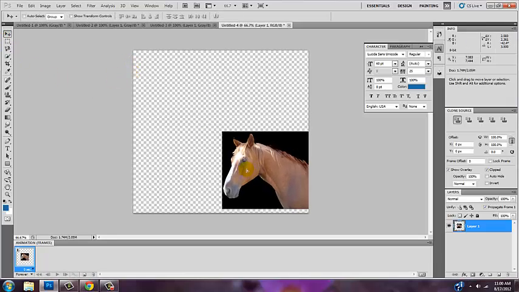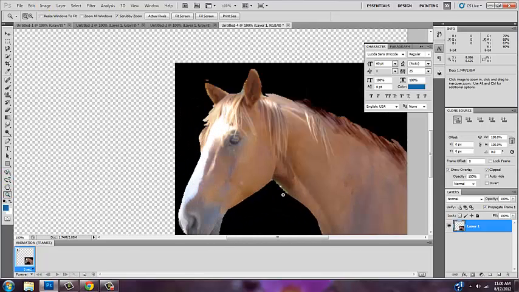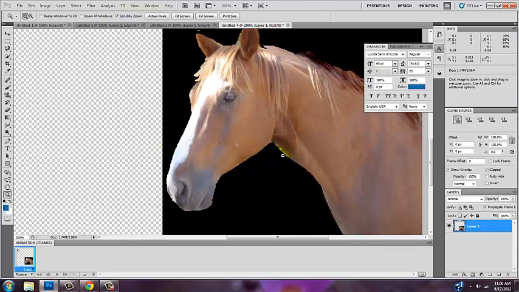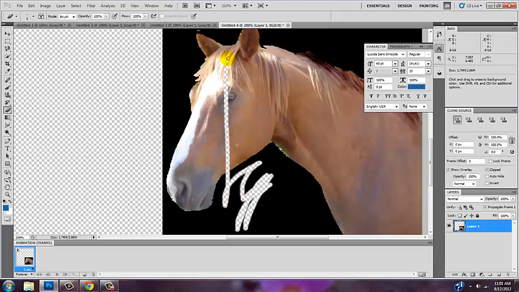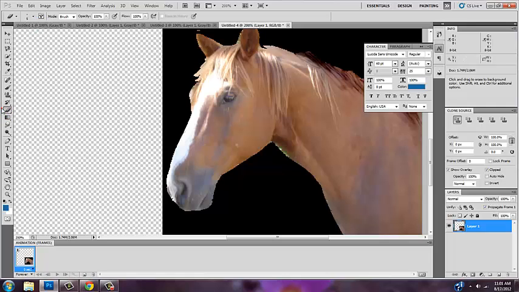So now let's just pretend for a second that this horse has a grassy background, you know, so you can see some green there. What you're gonna do is you're gonna need to erase, okay? You just grab your eraser tool and it will erase the background. Don't go through the horse or you'll erase his head, okay?